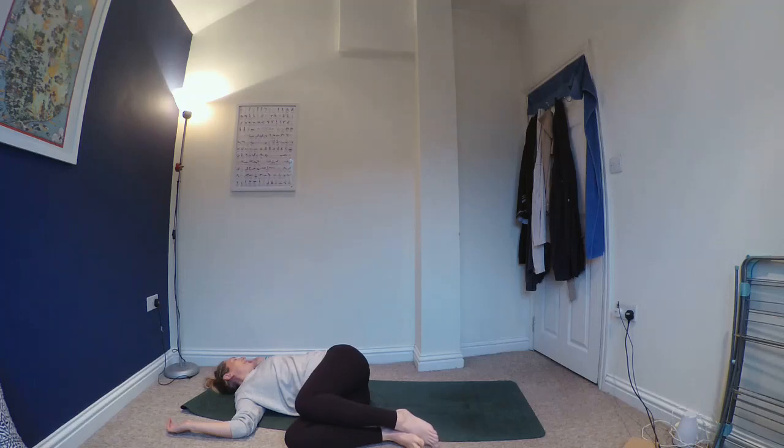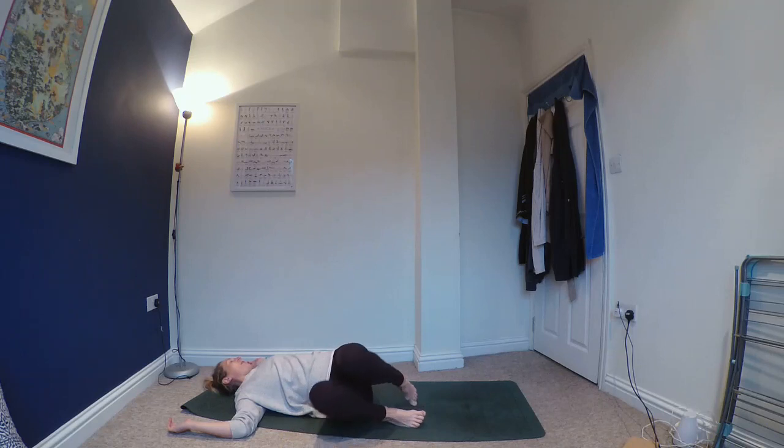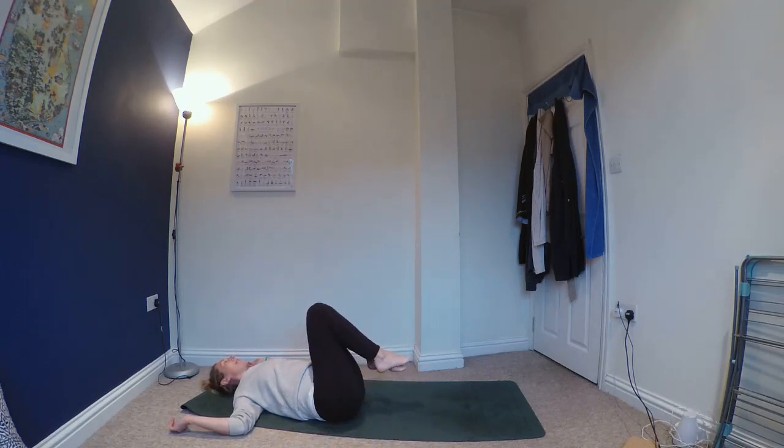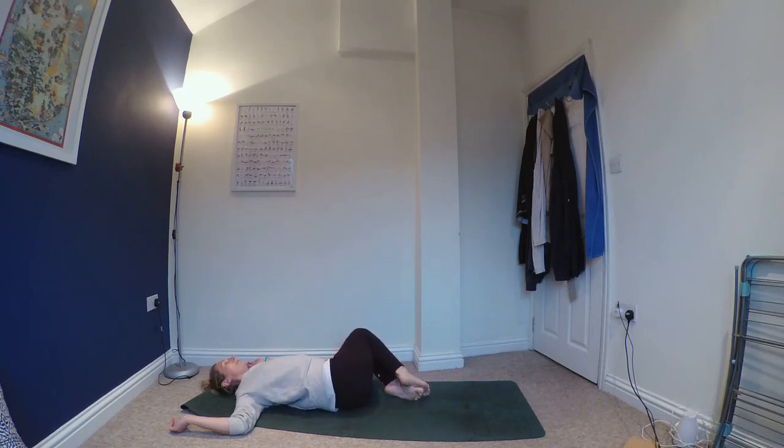And then when you're ready, very slowly making your way over to the other side, shifting the hips to the right, letting the knees fall over to the left. And maybe taking the gaze, the head over towards the right hand side now, away from the knees. Nice soft breaths here, still focusing on the breathing.